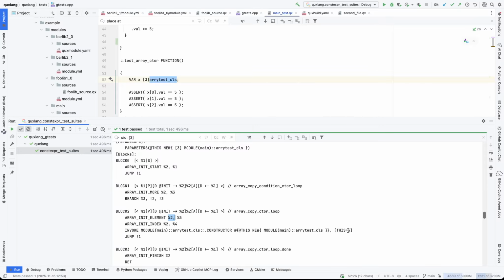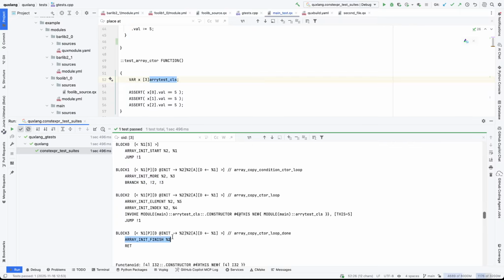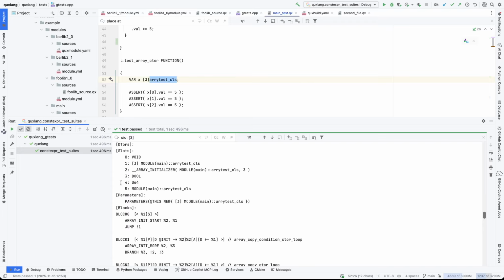And then when we call the constructor with this, its lifetime transitions to alive, which also triggers an advancement of the initializer object by 1. And so we jump back here. Sorry, we jump here, and then it's like, okay, is there more? And if there is, it goes here or there. And when we're finished, we call this array init finish thing, which transfers the lifetime control from this array initializer back to the array object.